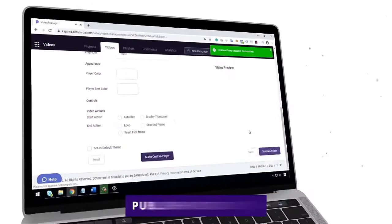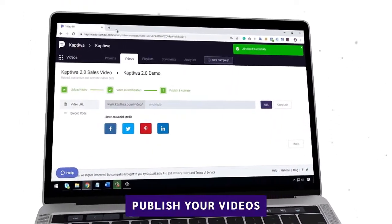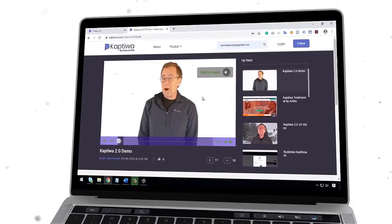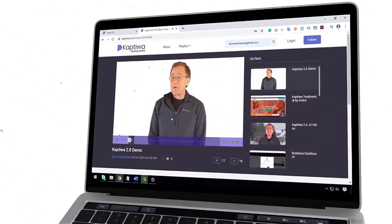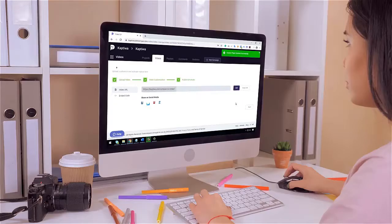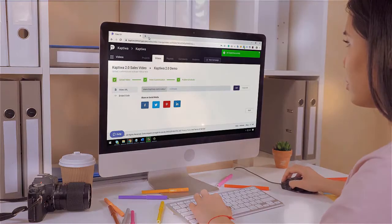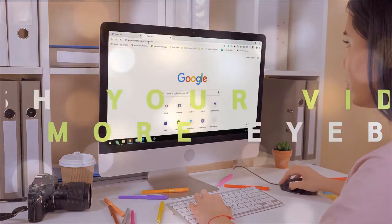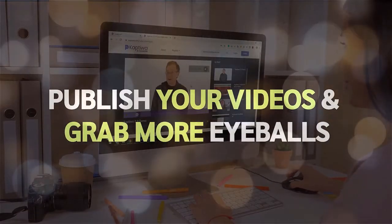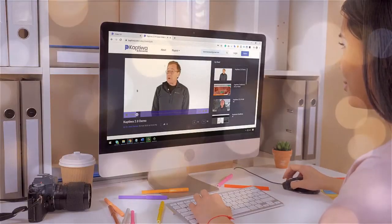Add lead forms or buy buttons to sell your products and services right inside the videos. And lastly, publish your videos on any landing page, website or device and watch your customer engagement, sales and profits rolling in fast. No installation, no designing or other techie stuff. Just copy and paste one line of code and in less than two minutes, you can publish a Captowa video anywhere on the Internet and start getting more eyeballs and more customers glued to it.